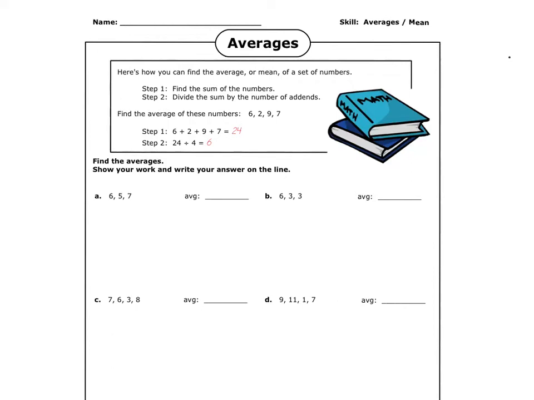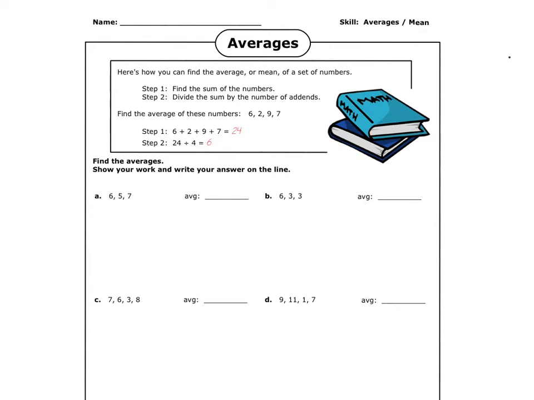Hey, third graders, we are winding down and we're doing something kind of fun today called averages. You've maybe heard before they figured out the average of this and this. So you are going to figure out how to find an average of some scores, okay? It says show your work. They have some numbers. They're not really scores, they're just numbers. But we're going to take all the numbers and find the average of those three numbers.